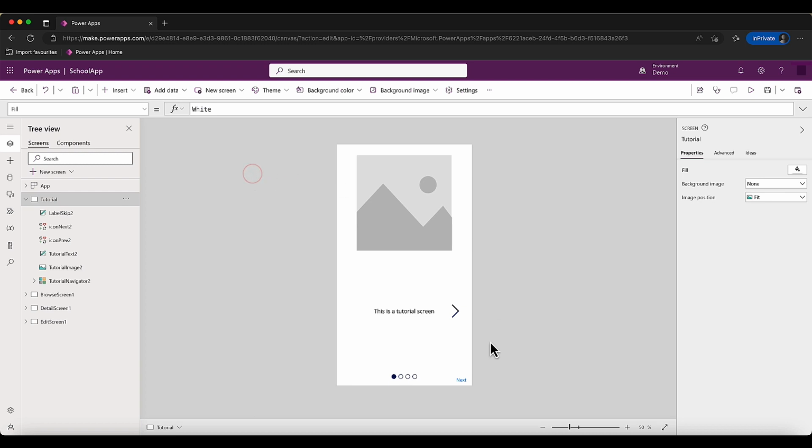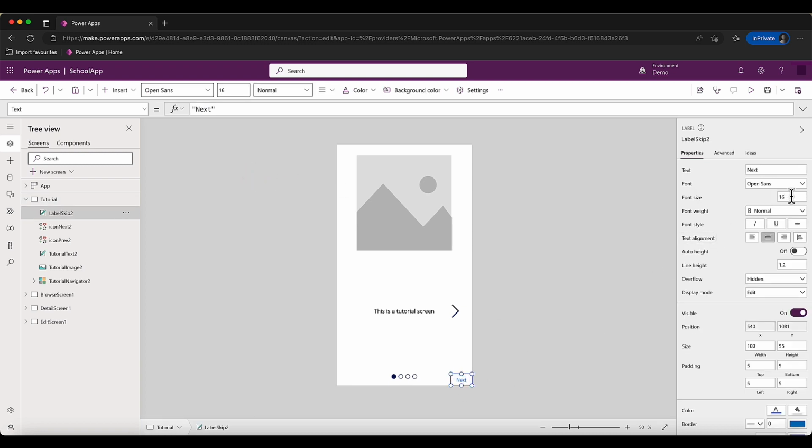I'll select the Next label and customize some of the properties. We can customize things like our font. Let's select Courier New. I'll increase the font size to 24, and I can also change the font style to bold and italic, align text to left, center, and right, and most of us would be familiar with this as it's just like the features found in word processors.